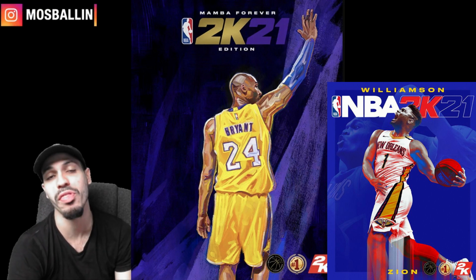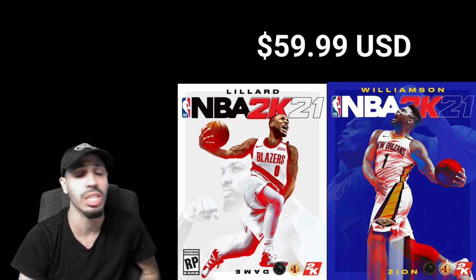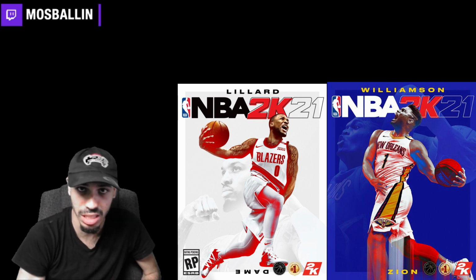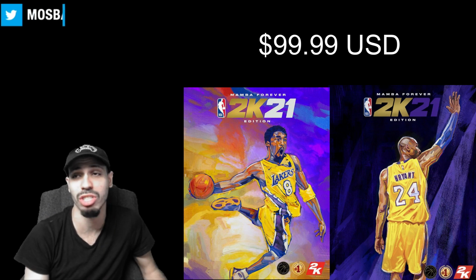Now, prices for these, what are the prices for each of these? Regular edition, right? The regular Zion and Dame are $60. That's before tax. You guys get taxed based on where you live, right? Everybody gets taxed differently. And then the Mamba Forevers are $100, right? 100 before tax. For me, that's like 108, 109, wherever you're from.